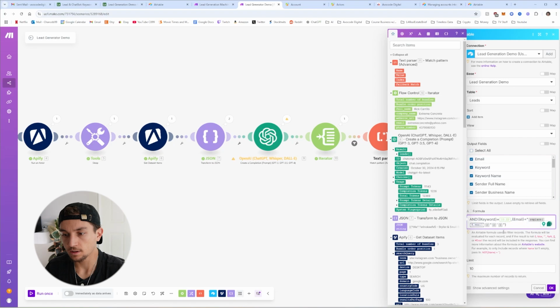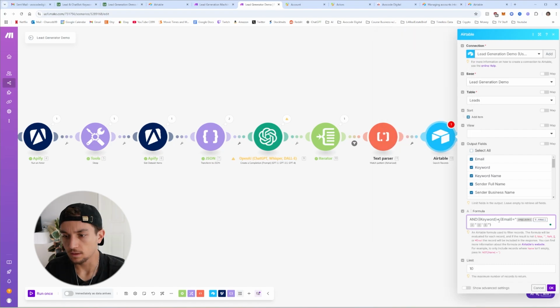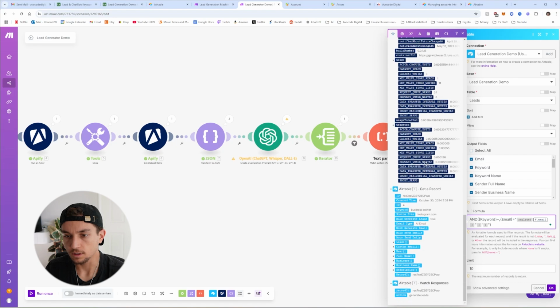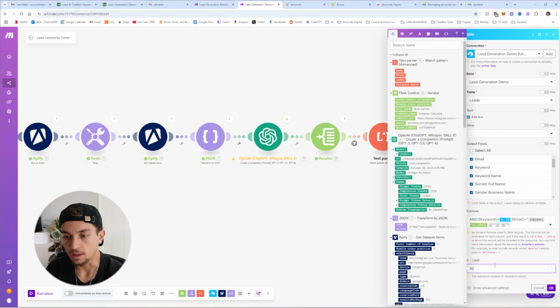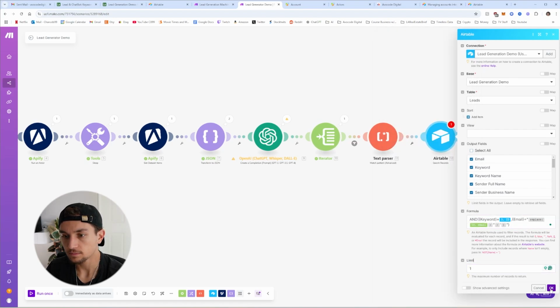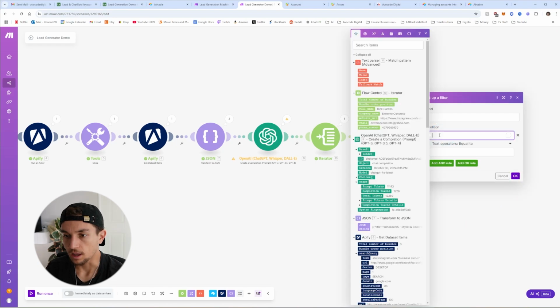And then the formula we're using is this one. So I just pasted this in. Let's make sure we fix all of these links. Keyword should be the ID. The keyword ID is the first Airtable ID, like that. Sorry, it is the ID number for keyword. So it's this ID right here. It is not the record ID that you see on the top. So it's this middle one right here. And then email is all the way up top, this email right here. And then limit should be 1. Let's hit OK.